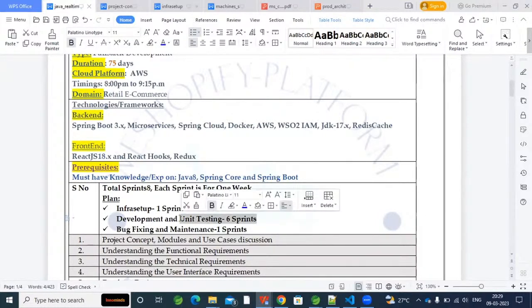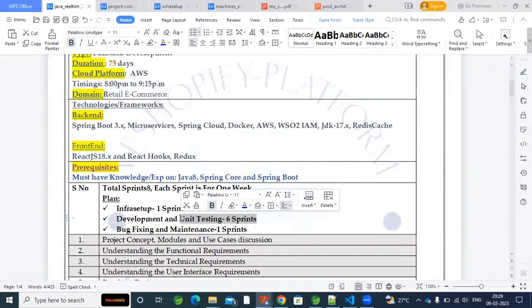So unit testing is the crucial part. What I mean to say is, unit testing is the quality of your build. Unit testing is the decision maker. Unit testing will decide the quality of your build. So qualitative build, qualitative microservices need to go and then deploy in the production.